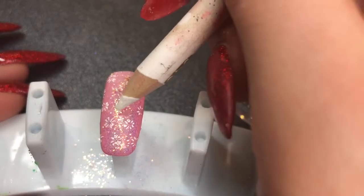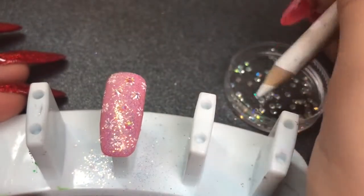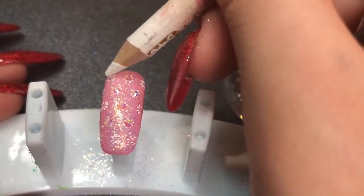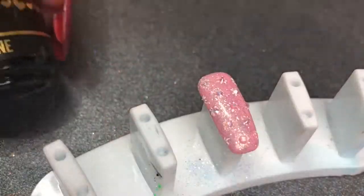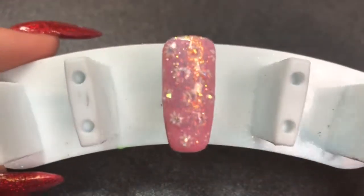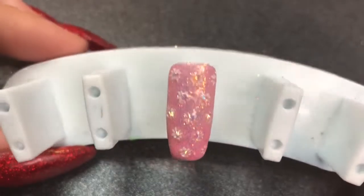It's quite a quick design to do. Although you're doing it on multiple nails, it's quick and easy — a good nail to do if you haven't got much time but your client wants a pretty nail art design. After that, it goes into the lamp for 60 seconds to secure. Going back in with my top coat, applying two layers and curing 60 seconds between each layer. That nail's done — I think this might be my favorite.